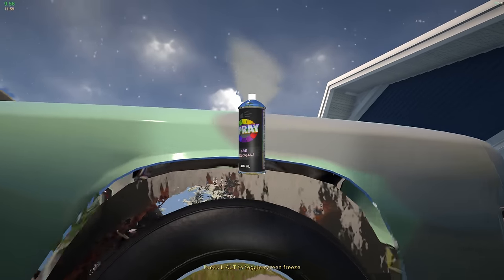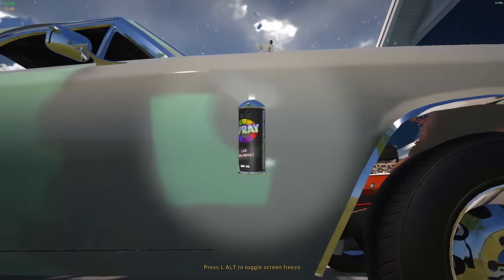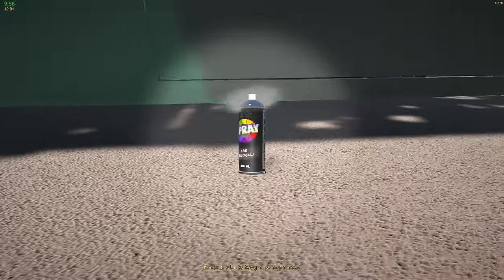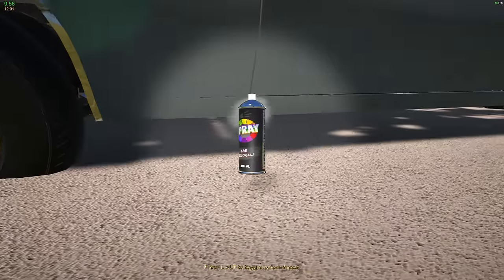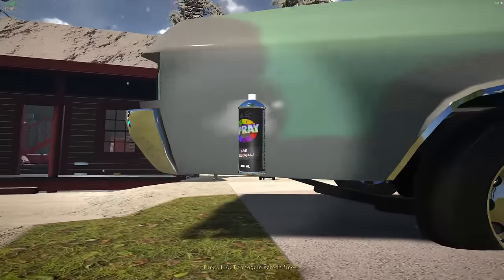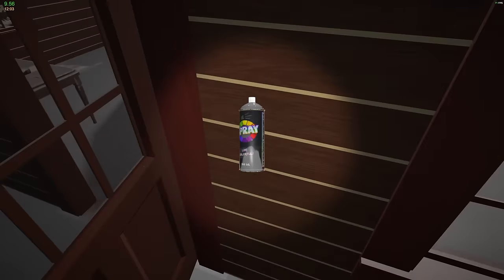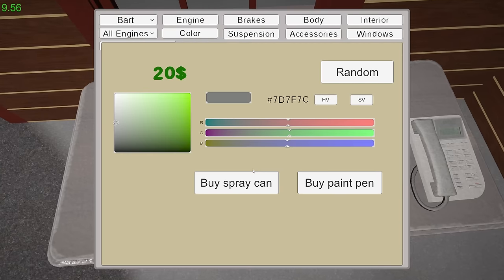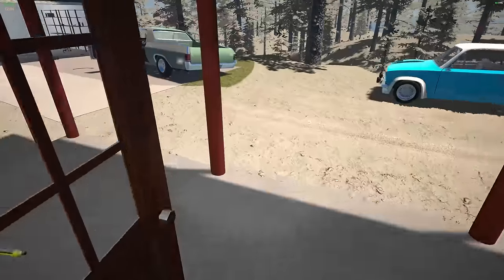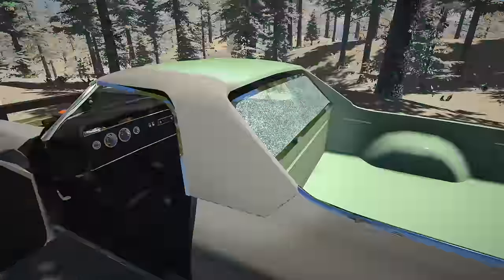Right. Okay. There we are. So much paint, so little time. All right. Buy that spray can. Oops, wait a minute. What happened? I don't have enough money. Oh no. Ooh, what's it worth now? Oh, not enough. We're only going to make $300 if we sell it now.